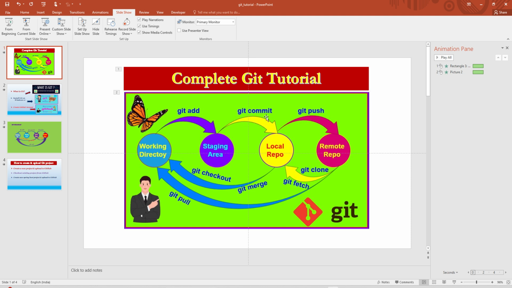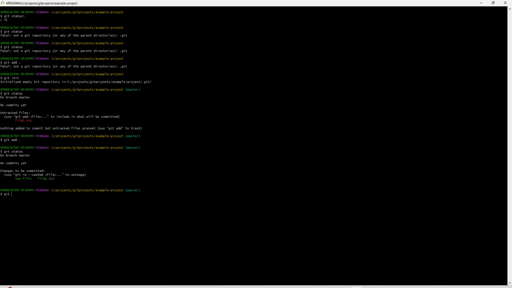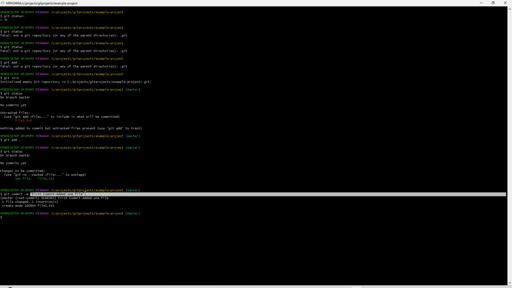Now we need to use the git command so that it will get added to the local repository. How can we use the git commit command? Here, git commit -m, and here we can mention our comment related to this code change. Like we can say this is our first commit, added new file, like added one file. That's it. Now we can see it has been committed. This git commit command is executed successfully with this comment for our code changes.